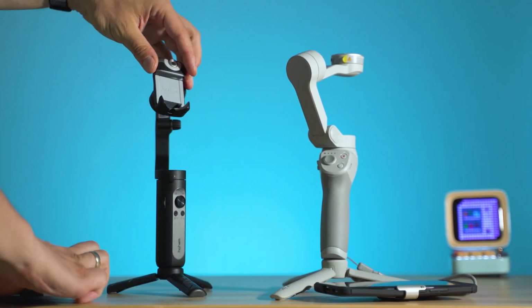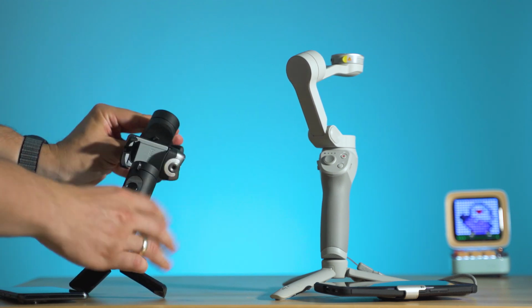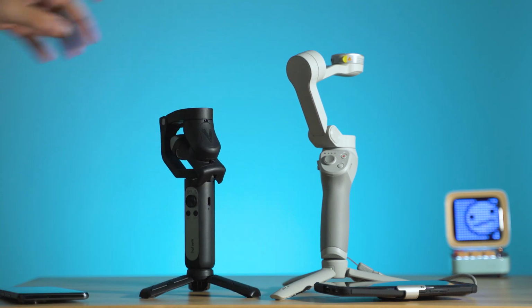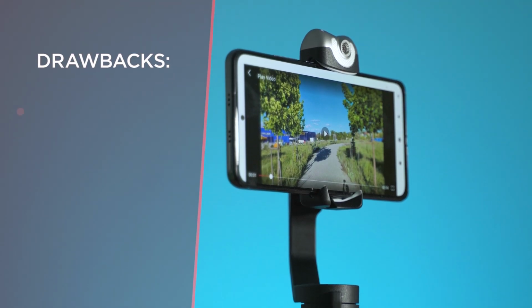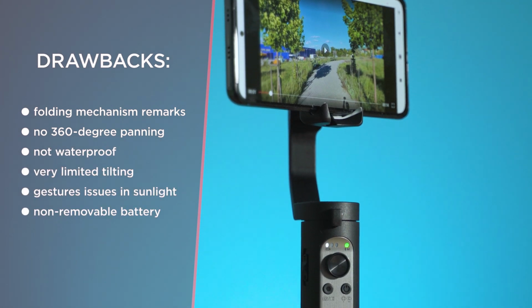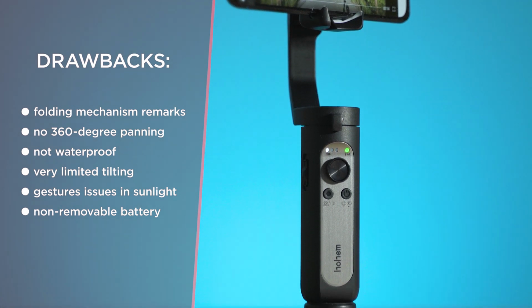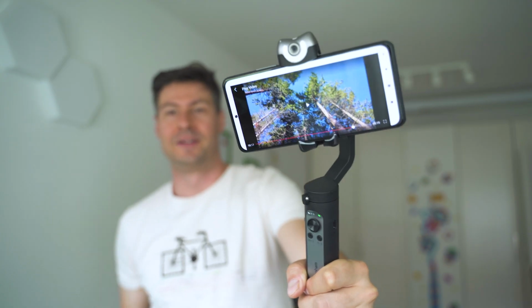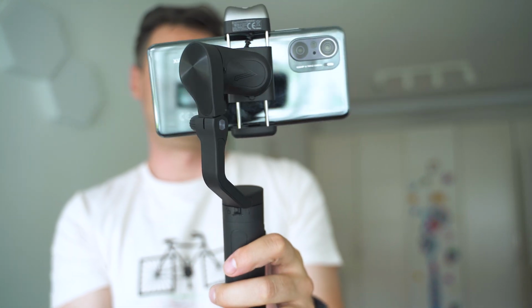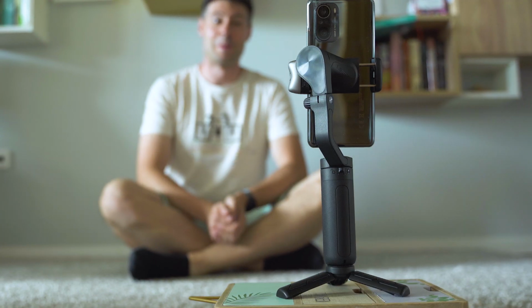Did I find any drawbacks? Well, yes, of course. I didn't quite like the folding mechanism. They could have developed a nicer way to lock it. Doesn't support 360-degree panning. It's not waterproof or splash-proof, the tilting is limited, gestures may not be recognized occasionally under direct sunlight, and the battery is not replaceable like most other smartphone gimbals, but none of that can really undermine the awesomeness of this AI camera integration. I'm repeating this again, but I do think that's a game changer, which only time can show, of course, whether it's a correct expectation or not.